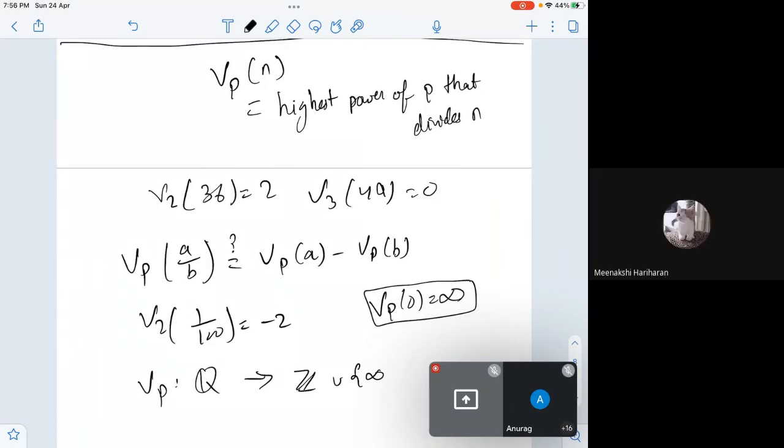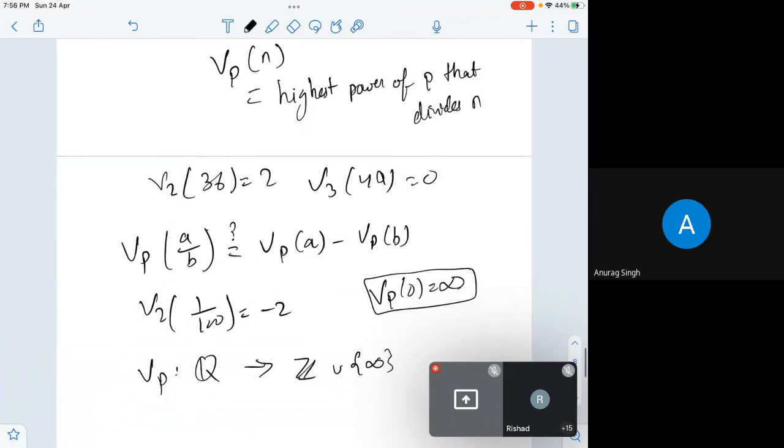Isn't it supposed to be like 0 or something? 0 would mean that, I'm sure 0 also probably works in some cases. Then how can we agree upon infinity? Like, not defined is better. We are looking for the highest power possible, so we should look at infinity because it does make sense. You can treat infinity as a formal object, or let's just not do Vp on 0. Let's just do this on non-zero rationals.